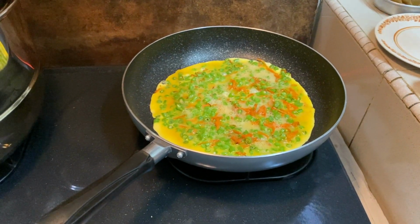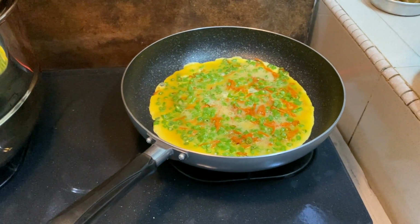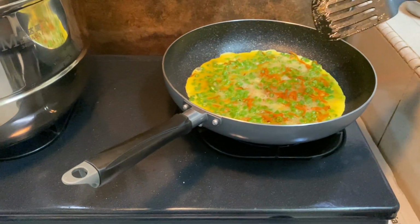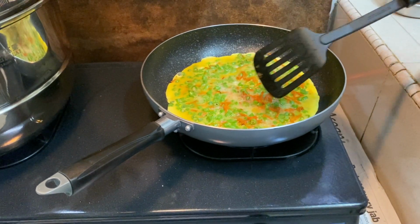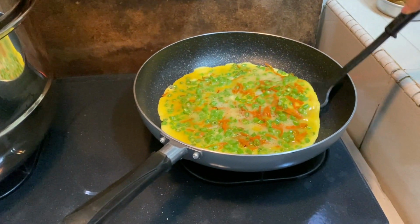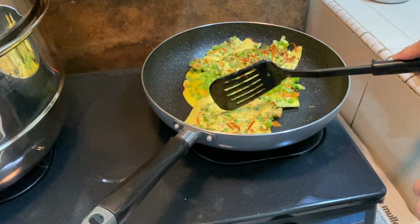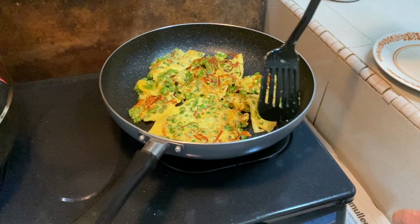Okay. Now we wait for it to cook by itself. See, one whole salt spoon already. I can increase the heat a little bit. Just a little bit, so the center will be cooked faster. I want the heat in the center. The center part is cooked. So the eggs will be tender. This way.